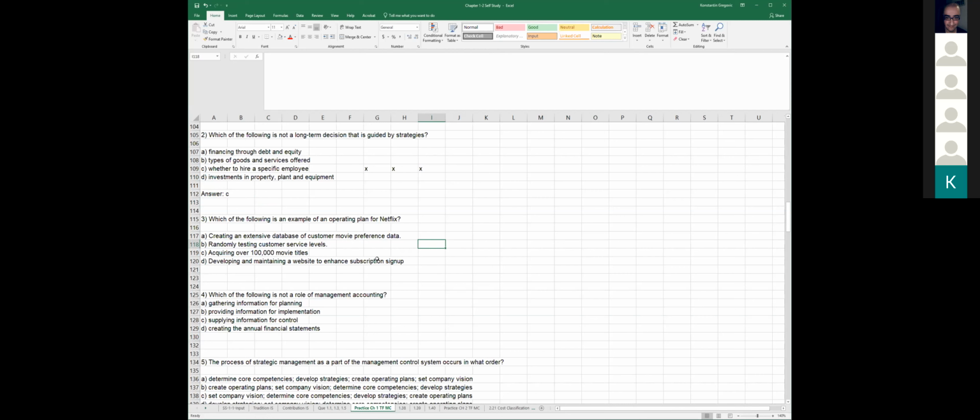No, B cannot be, operates in development. But do I have a B here? I have a B, but I'm not sure. I think it's B. Is it C? Yeah, I kind of feel like C. Operating plan. So I've got a C and a B. If it's operating, it has to be like a continuous something. Yeah. So acquiring. So it has to be D. It may not be C.